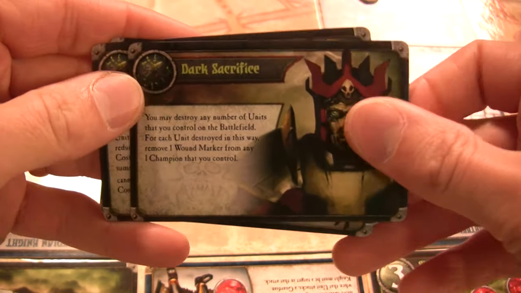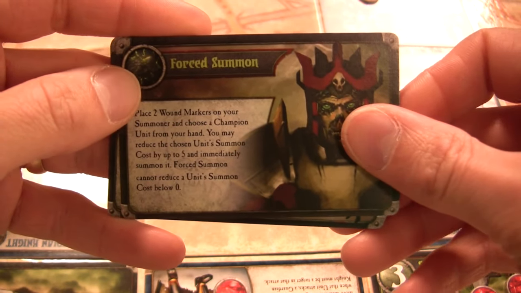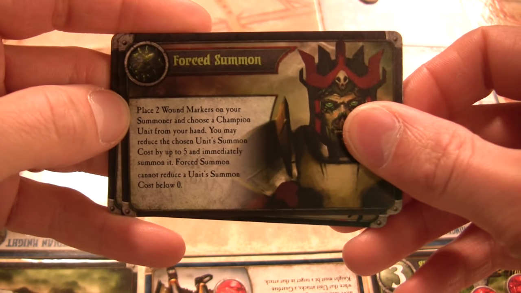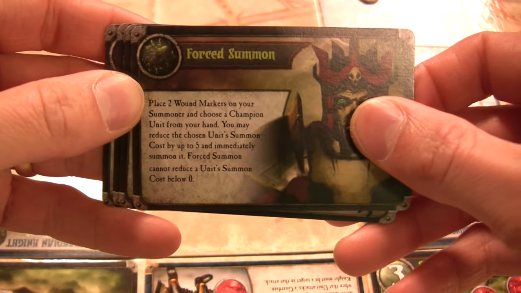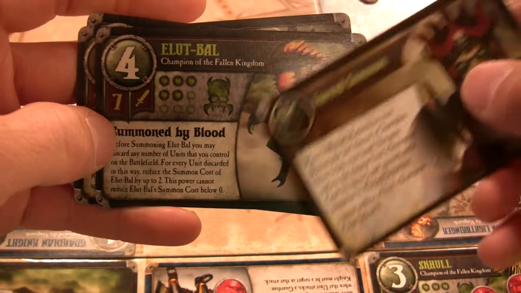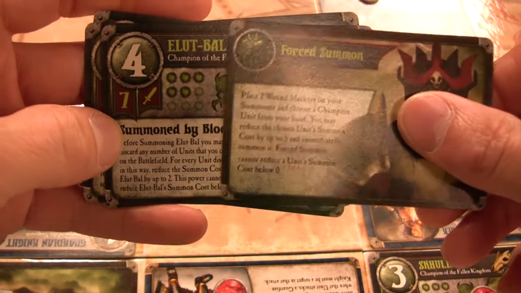Now this is funny because the Nelly 1978 said that if I drew this, I should use it during this turn. It allows me to place 2 wound markers on my summoner and then choose a champion unit from my hand, and I can reduce that unit's summoning cost by 5 and then summon it immediately. So this would be great to use on a Let Ball because he has a 7 cost, so that would reduce him down to 2. Alright, so I'm not going to be summoning anything.